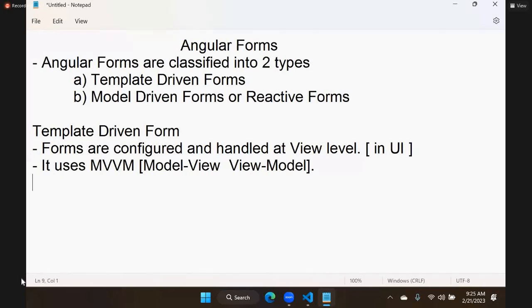Now, how to design a form and how to access data from the form, one simple point I will explain here.